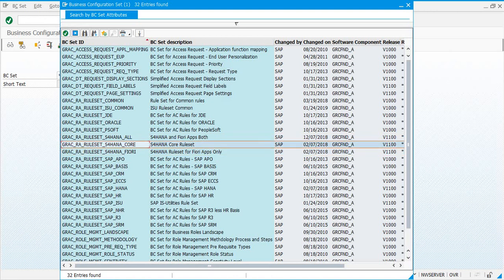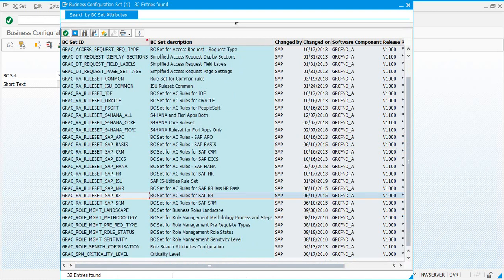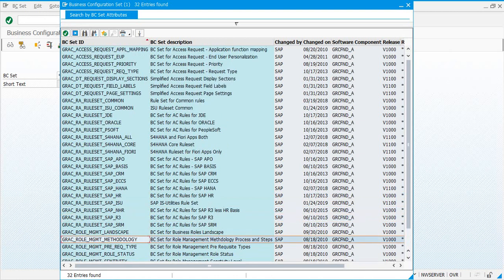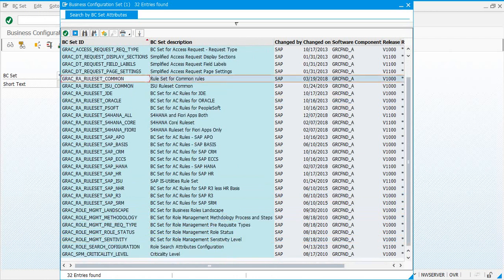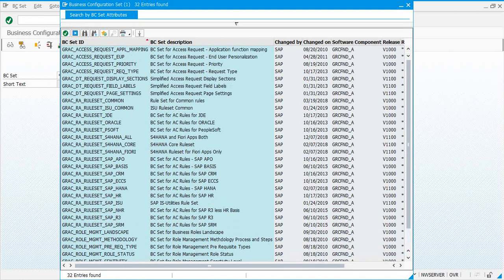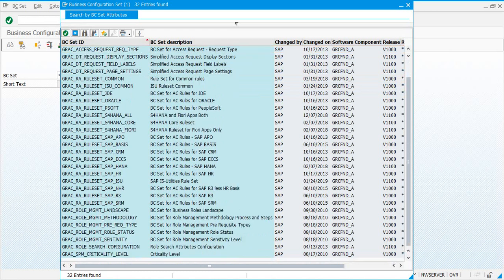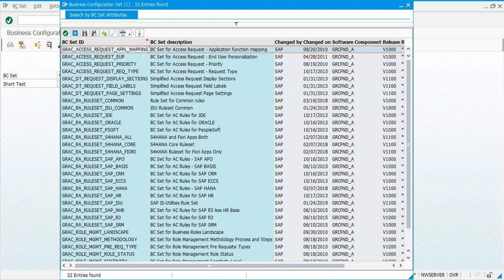Similarly, you activate the rule set SAP GRC because of the GRC rule sets, and then there are about 5 BC sets which are related to BRM. All this RA is risk analysis. There is one BC set for EAM, and the ones that you see as access request are all for ARM. Apart from these, there is another BC set that you would need to activate for MSMP.